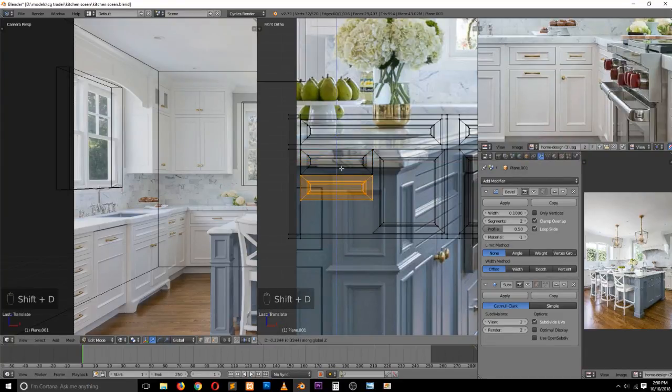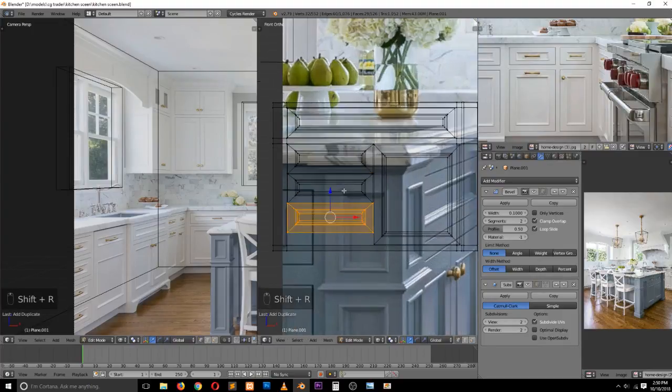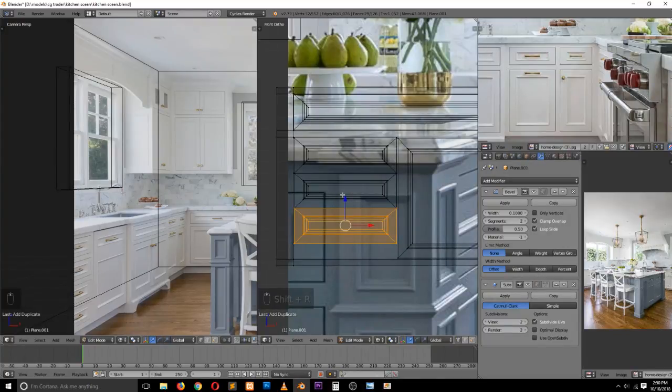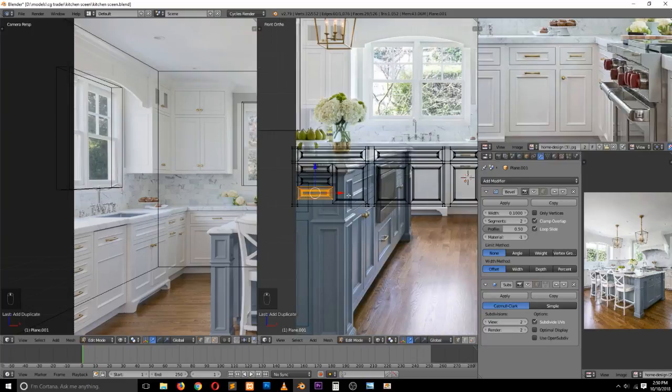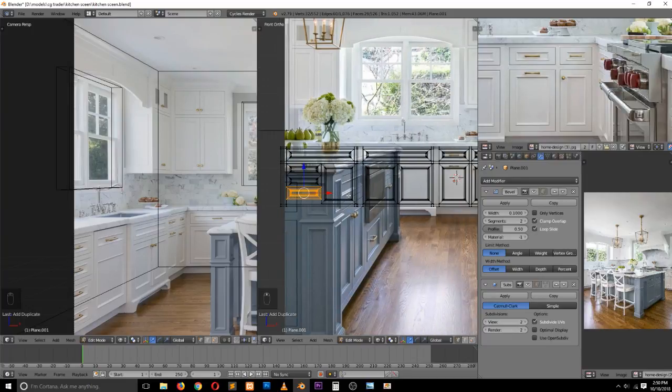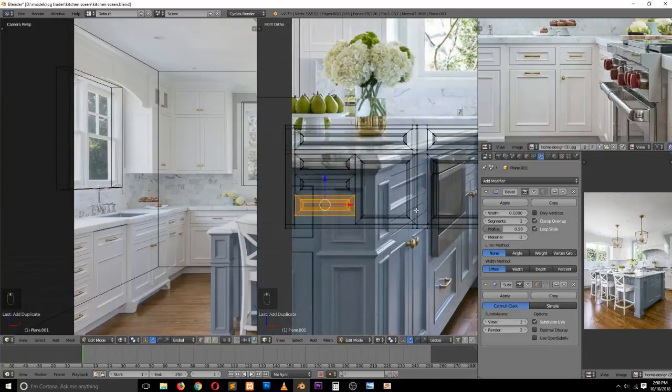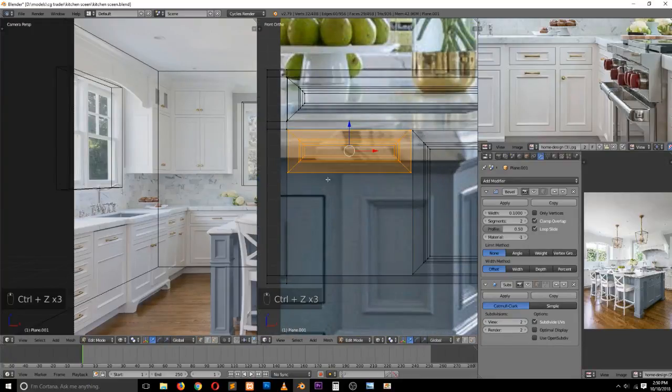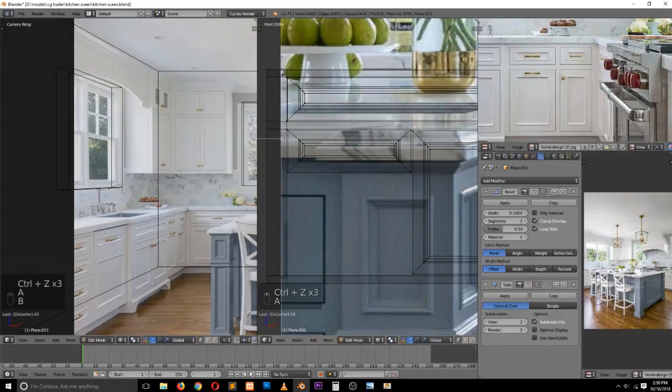Shift D. Can only get 3, which is okay, I think. Maybe let's reduce the size of this.